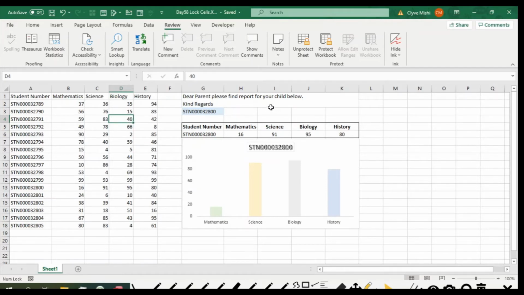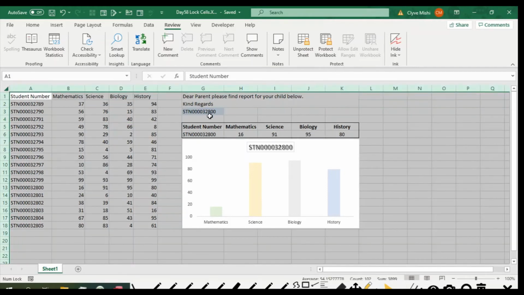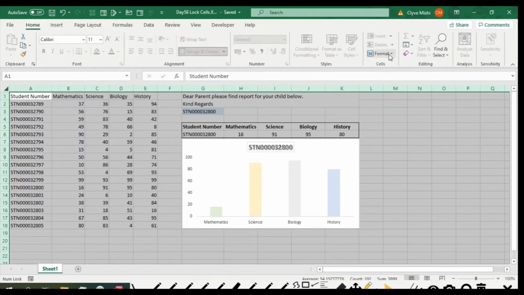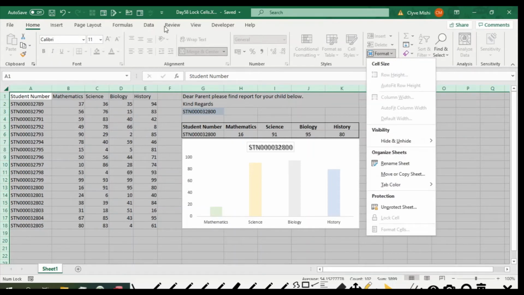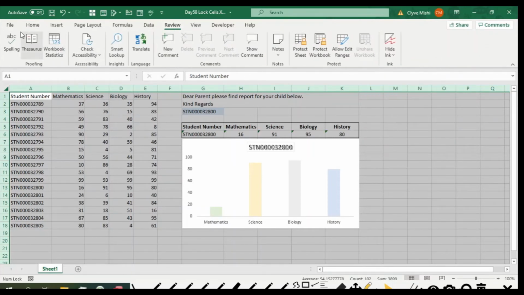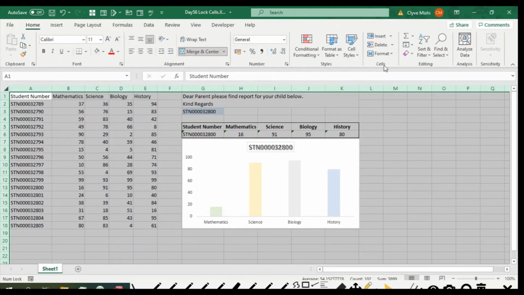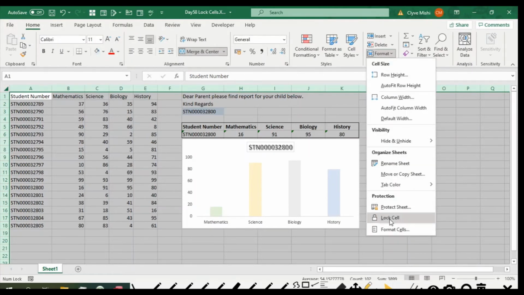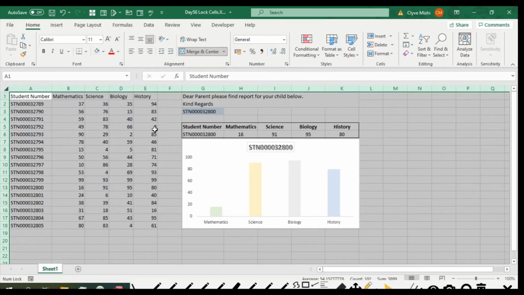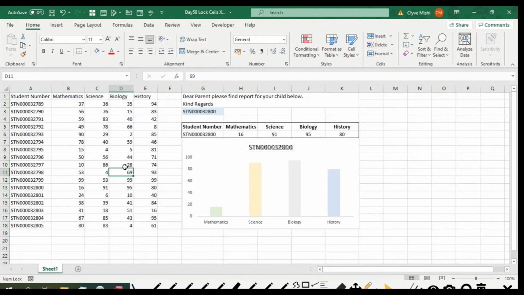So what I can do is lock specific cells. I can lock all the cells. Under the home tab, sorry, I just want to first remove the protect sheet. Then under home, I go to format and say lock cells. Note that at this point, I've just selected the cells that I want to lock, but if I don't put protect sheet in place, then this is not yet effective, so I can still make changes.